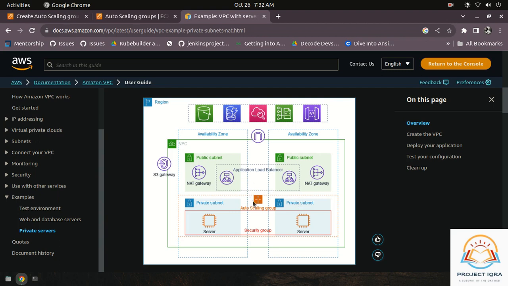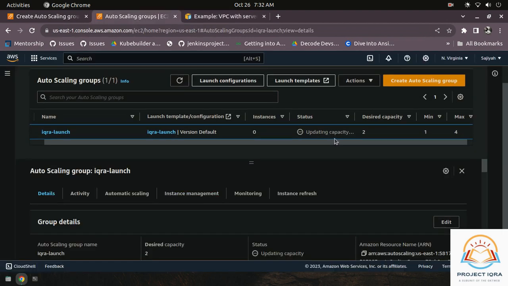As you can see here, we are creating an auto scaling group, right? It's still updating capacity. Let's reload it once.